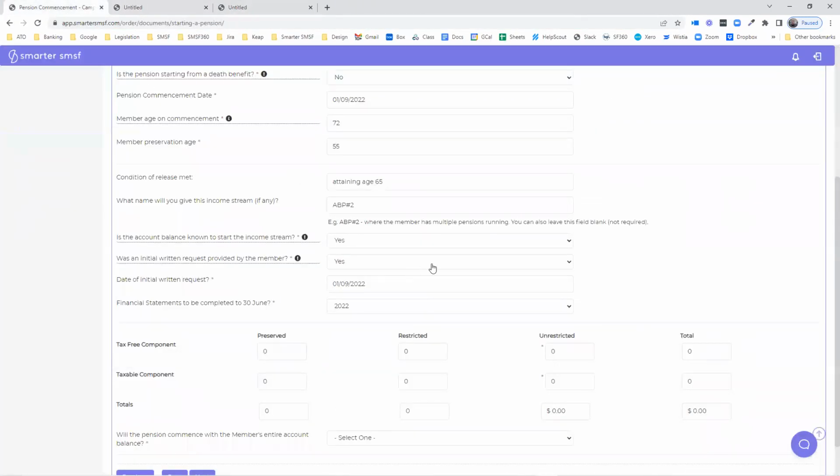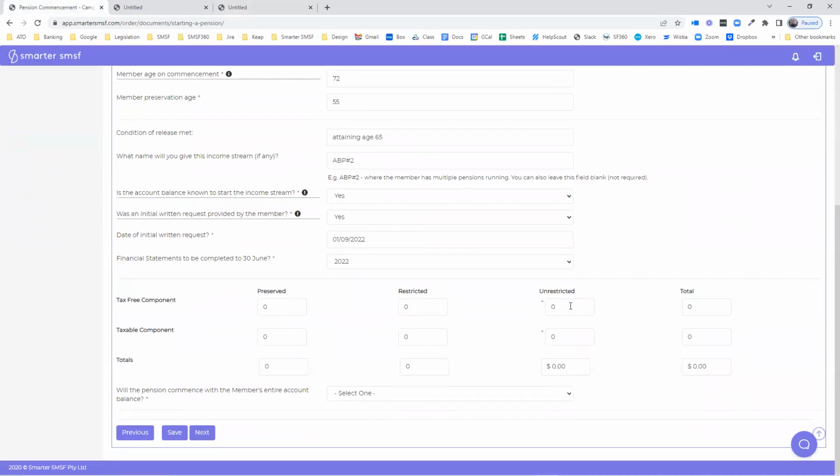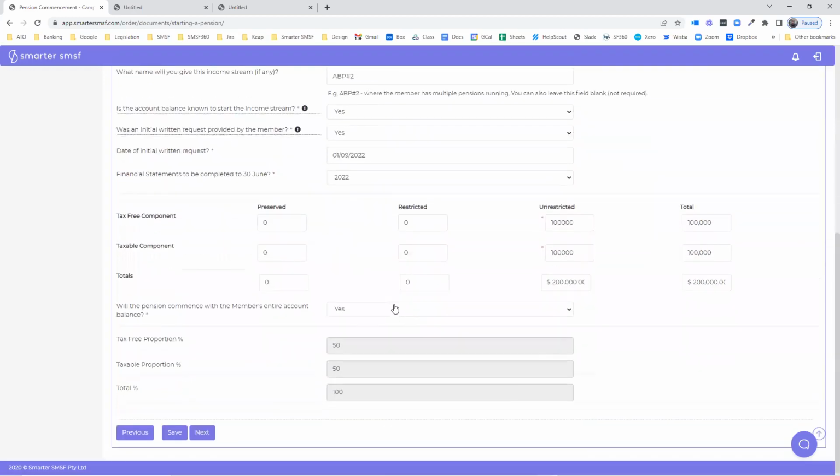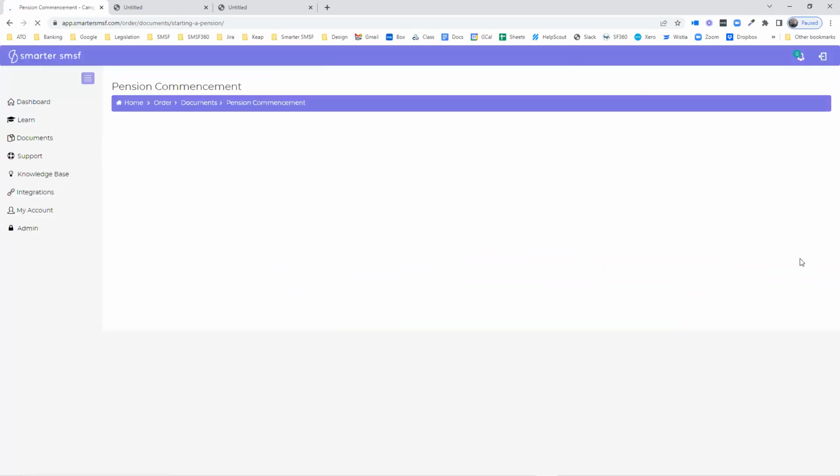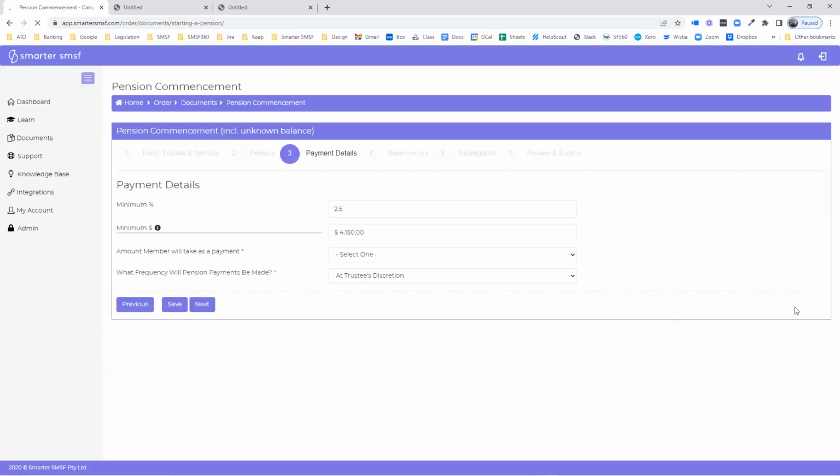I'm just going to keep closing these down as we go through, and I'm going to maybe put a figure in these just for simplicity. Because what we've also done is we've asked whether the member is intending on taking amounts that may be above the minimum for the year. So we've built some additional conditions into these documents that enable you to look at whether you might be employing any strategic opportunities with your clients as well.